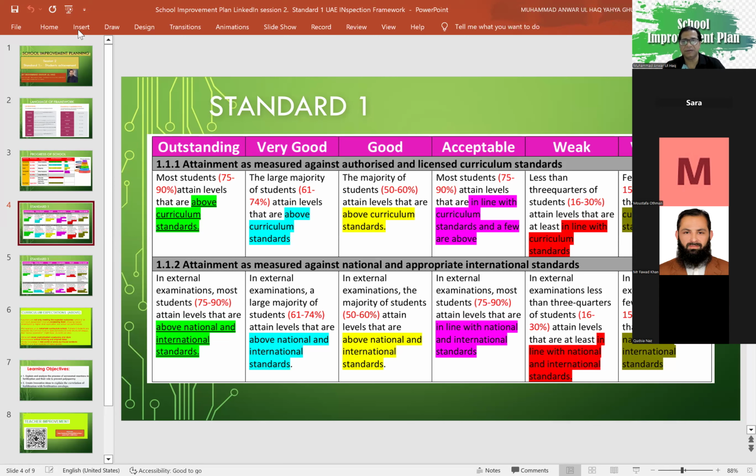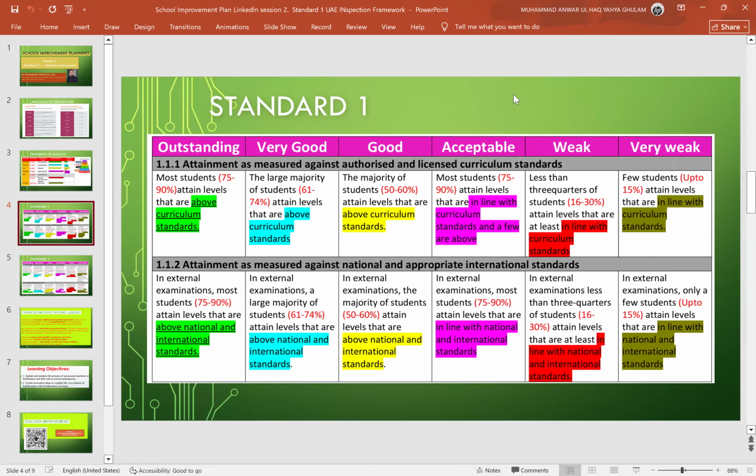Now, if you see here, what is the pattern of reading? We have to move in a particular way for this reading. Yes, the direction of reading will be from left to right, isn't it? It is very clear. Like always, schools move in this direction. This is the direction of reading. So as a school leader, you must know where exactly you are standing and what exactly you need to move.